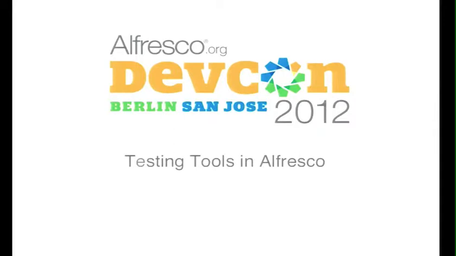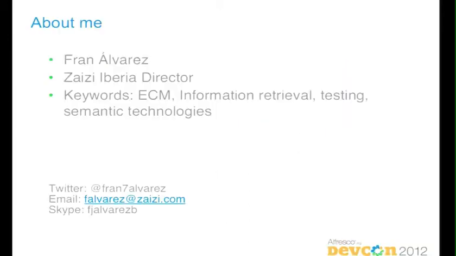As you know, I am going to talk about testing tools in Alfresco and other best practices for full life cycle development. My name is Fran Alvarez. I come from Zaizi, from the office that we have in Spain, where I am the director. If I had to use one word to define myself, it would be ECM, because I've been working with Alfresco for 5 years. Information retrieval, testing, of course, and semantic technologies as well. You have my contact details in there in case you need something.